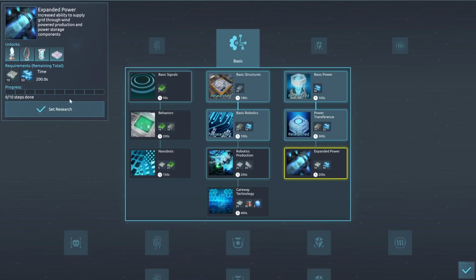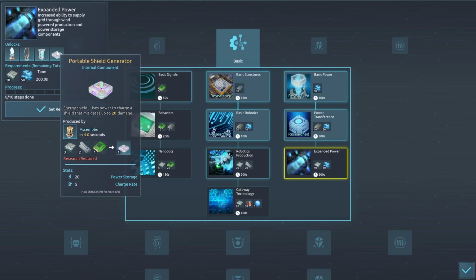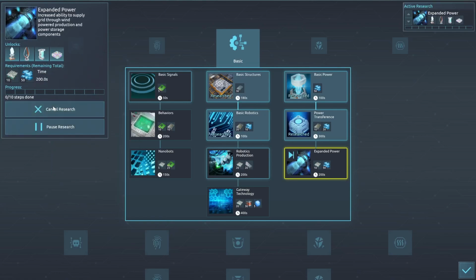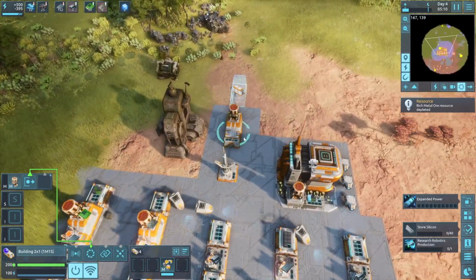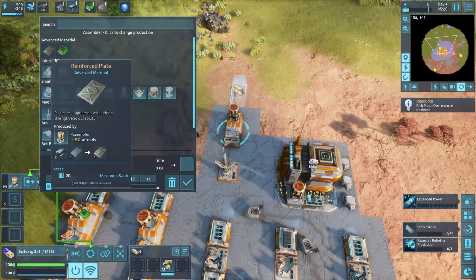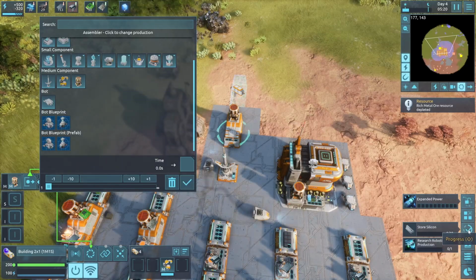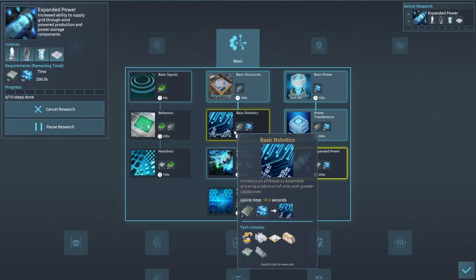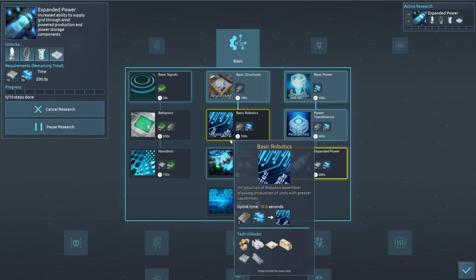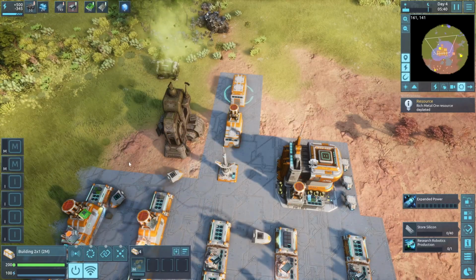Let's go for expanded power, because I'd like to get turrets and wind turbines, especially. Also a portable shield generator. Yeah, those seem nice. Unfortunately, we do not have the requisite resource. So I think I can I make it? No. Okay, so let's shift tack. No, I should have the tack. Okay, so maybe it's something that I make with the robotics arm.